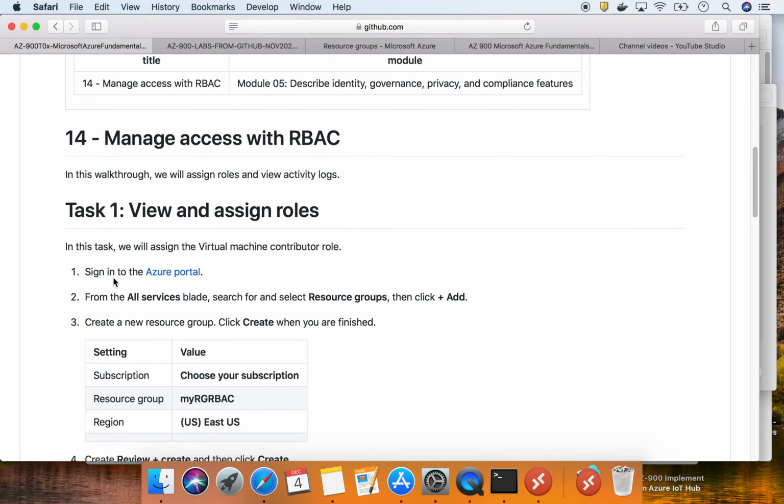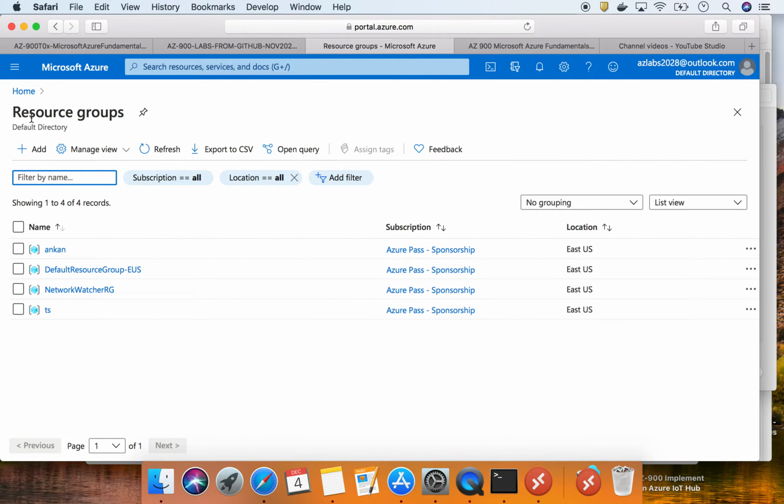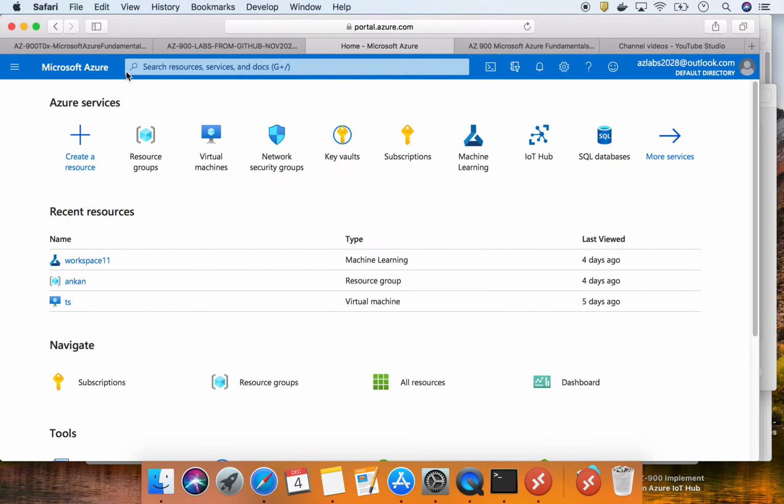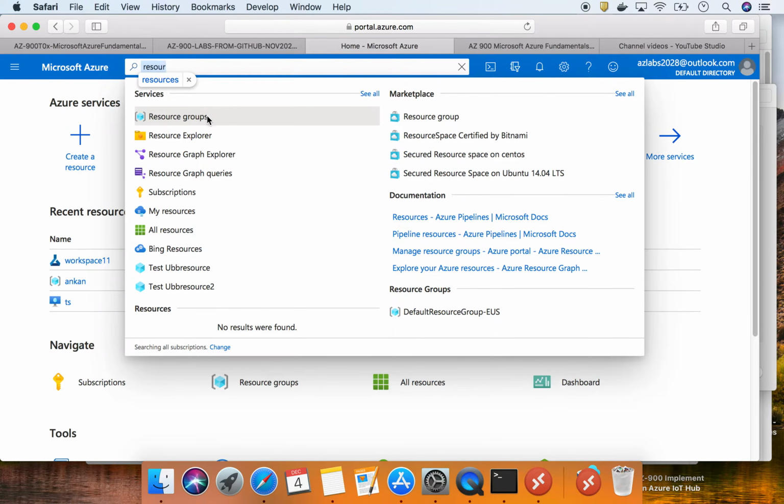They're asking you to go to the Azure portal and create a resource group. We're going to name the resource group myRGRBAC, for role-based access control. Let's copy this, go to my Azure resources, and to create a resource group you just search for resource groups and it will show up.